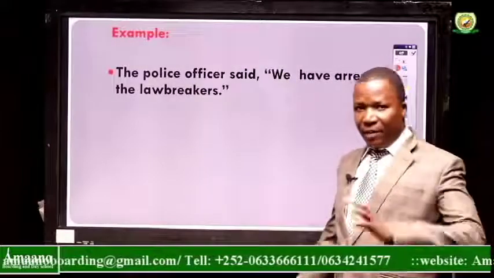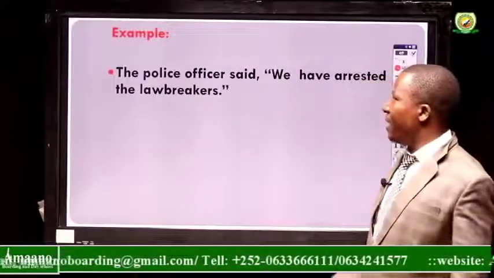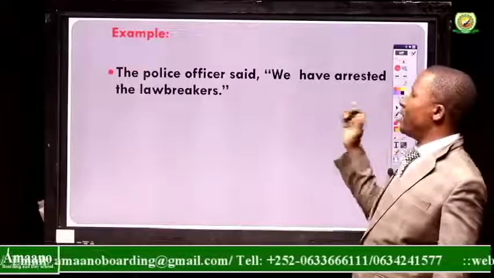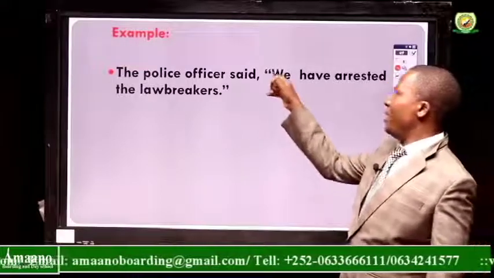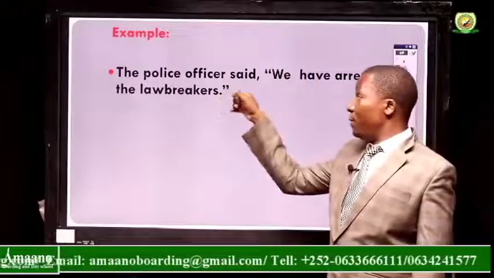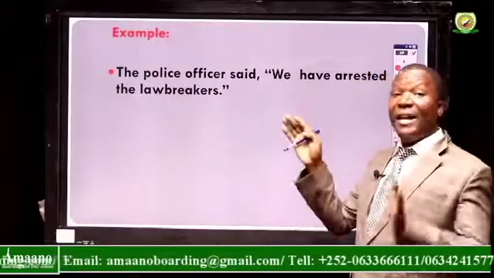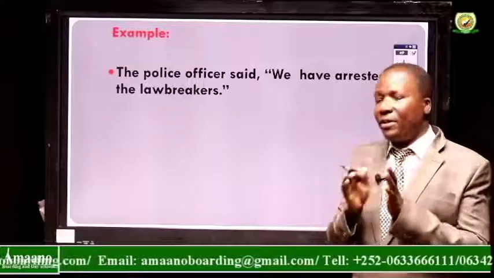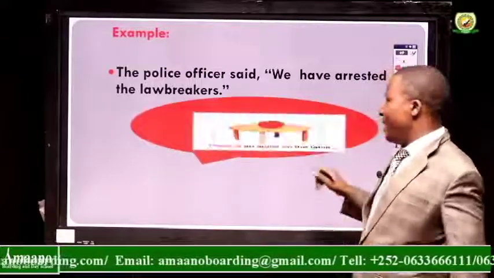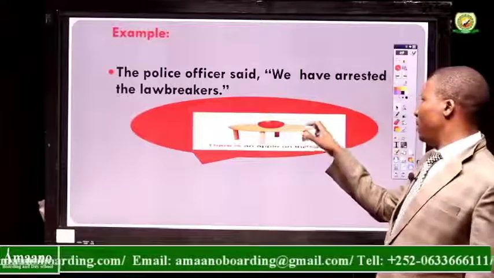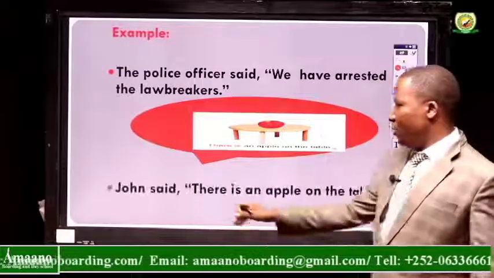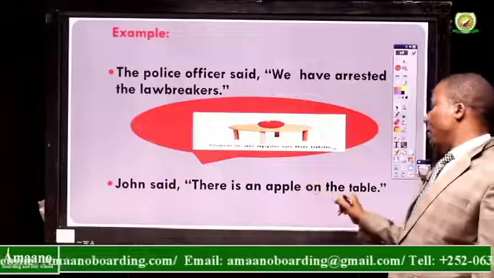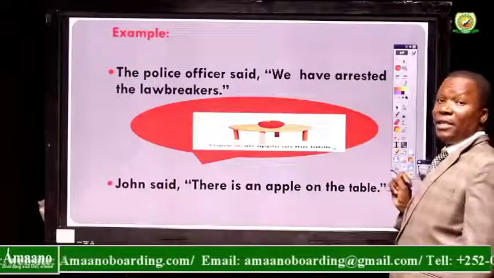Now we are going to look at some examples of a sentence in direct speech. The police officer said, "We have arrested the lawbreakers." So look here, opening speech mark, then a full stop, then closing speech mark. This sentence is direct speech. We are just repeating exactly whatever has been said. I have another one here. John said, "There is an apple on the table." There is a full stop, then closing speech mark.